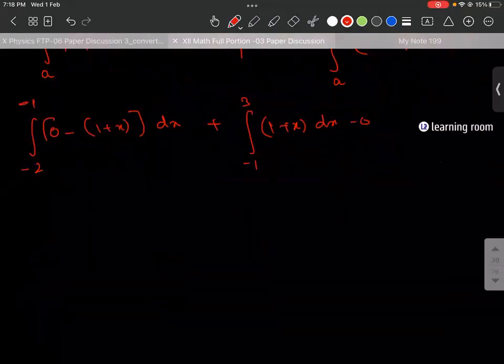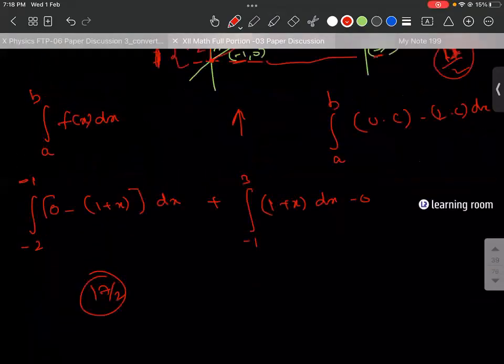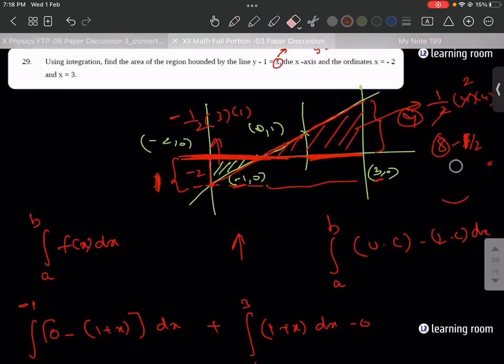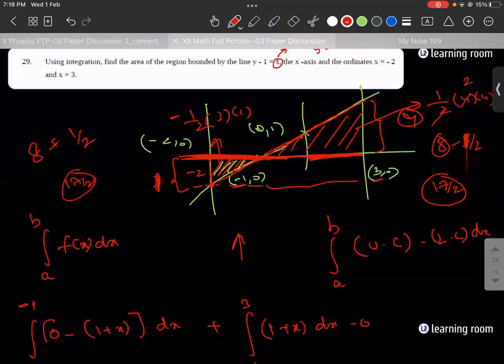So when you do it like this, yeah, you people are right actually. So you'll get 17 by 2. So that is the right answer. So when we did it in the analytical method, actually we need not take the sign into consideration. What we can do is just add them numerically. You will get the answer as 17 by 2, because you'll get 8 plus half, that is 17 by 2.